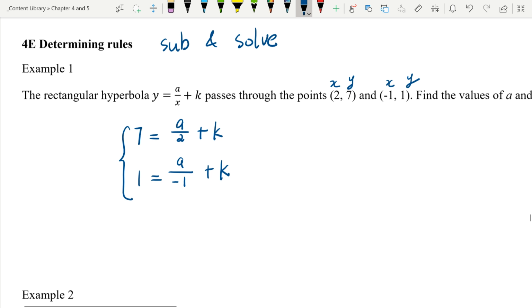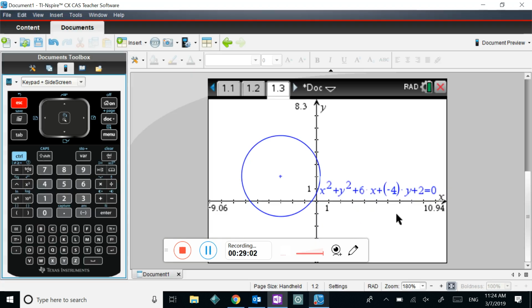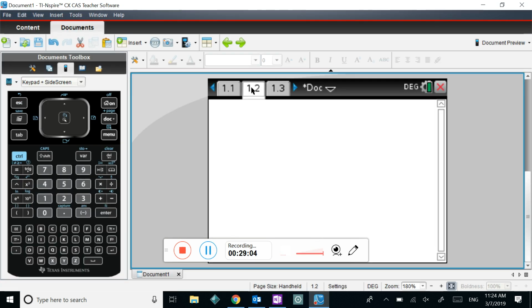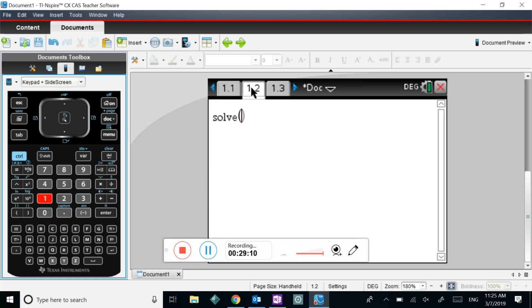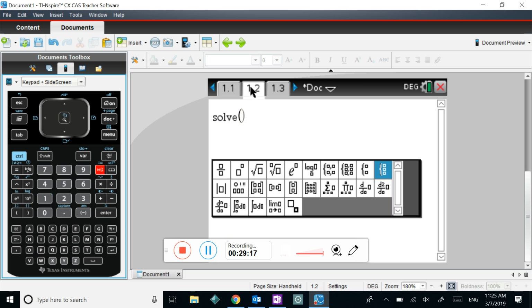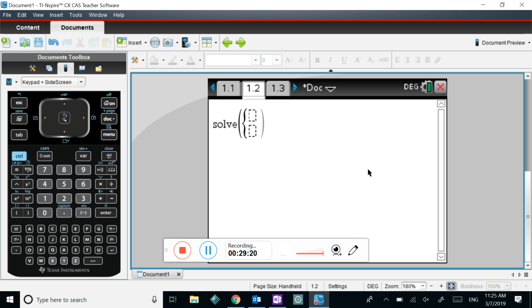Have I shown you how to solve simultaneous equations on CAS? Yes? I'll just show it again maybe. So if you go menu 3.1, I don't want to use the simultaneous one, I just go a normal solve, and I want to solve two equations. I just select the button next to 9 and then give two equations here. You can do the simultaneous one, it will be the same thing. I just don't like the curly bracket thing, so I just pick this one.